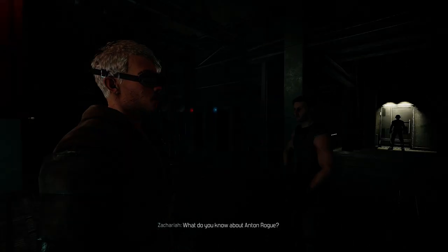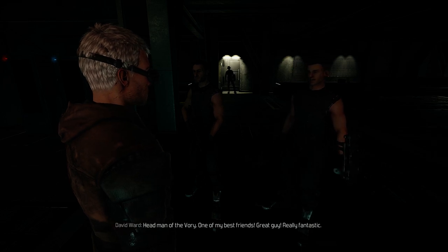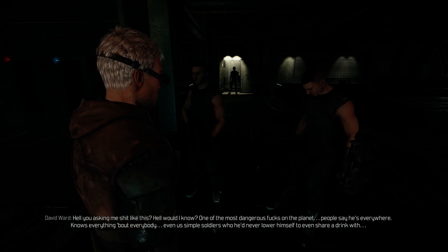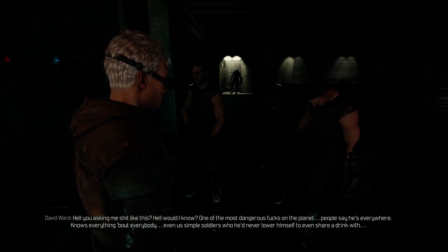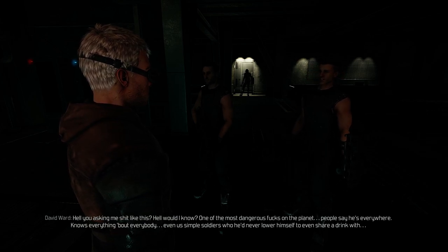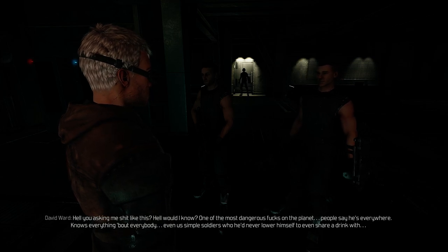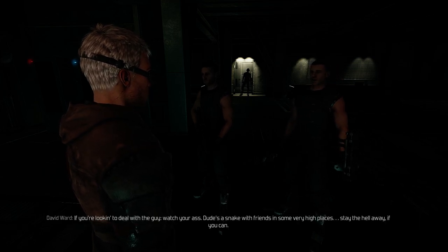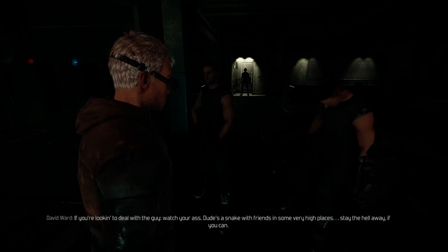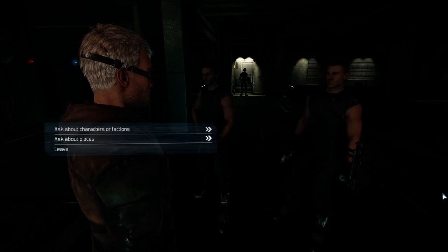What do you know about Anton Rogue? Headman of the Vori, one of my best friends, great guy, really fantastic. Hell, you asking me stuff like this? How would I know? One of the most dangerous people on the planet? People say he's everywhere. Knows everything about everybody, even us simple soldiers he'd never lower himself to even share a drink with. If you're looking to deal with the guy, watch your back. Dude's a snake with friends in some very high places. Stay the hell away if you can.